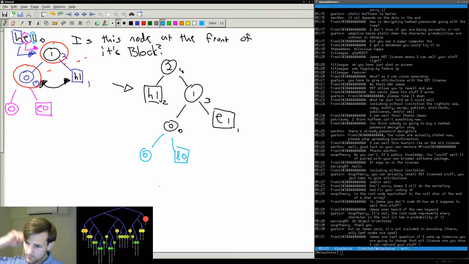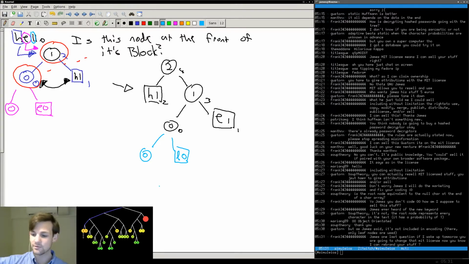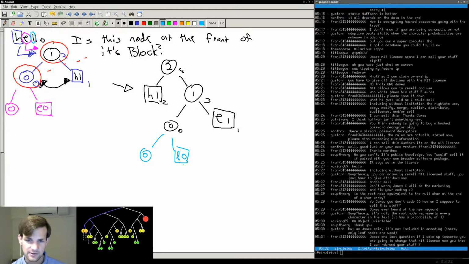If I wake up tomorrow, are you going to change that MIT license so I can rebrand your stuff? No. No, the MIT license stays. There's no reason to change it, I don't think, because this particular project is just about going through a whole bunch of random algorithms. The code itself is super messy. If people want to glean some sort of information from it, to use it in some way, that's fine by me. I don't see any problem with that. I'm a big advocate of open source licensing whenever possible. Though I do think GPL is a bit of an exaggeration, or a bit rough in certain cases.